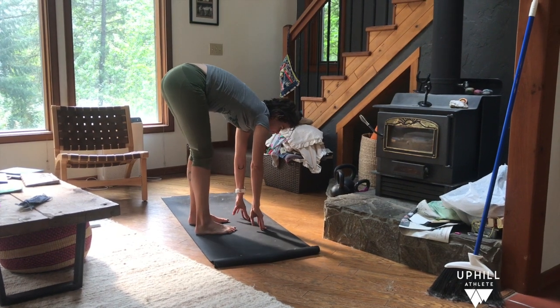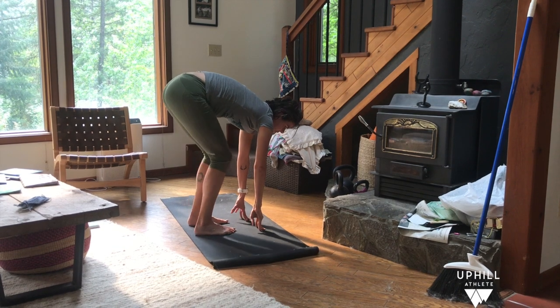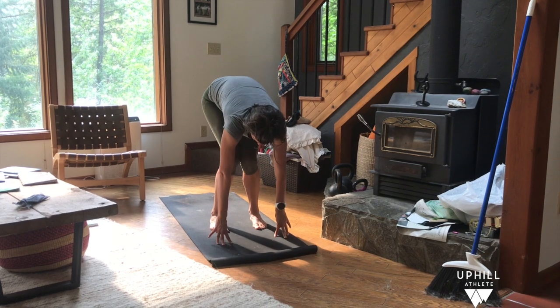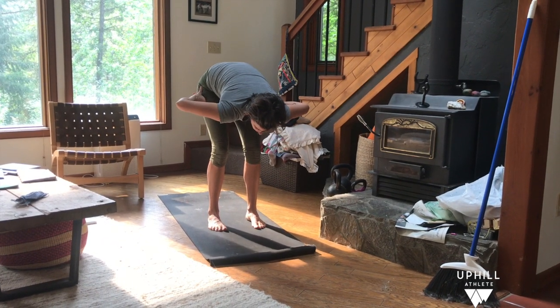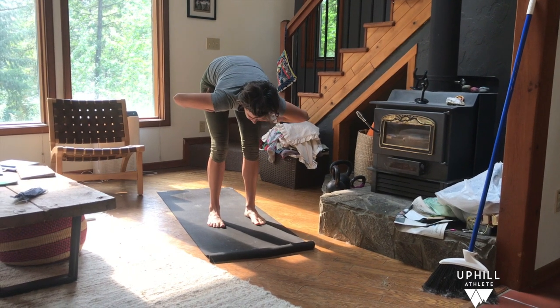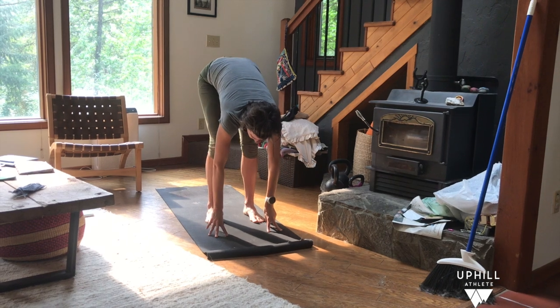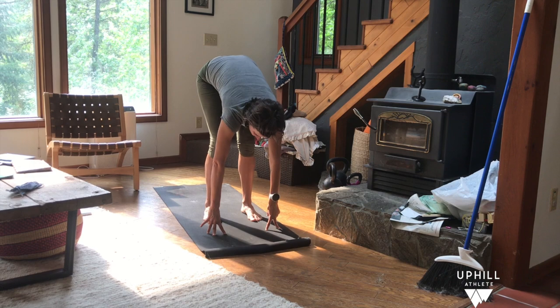So then as you do this, you can also feel what's going on in your knees. If you're getting creaking, if your knees go in, that gives you some information about your hips. So think about trying to kind of screw your feet into the ground and then get some more movement in the knees, see if that can help work things out.